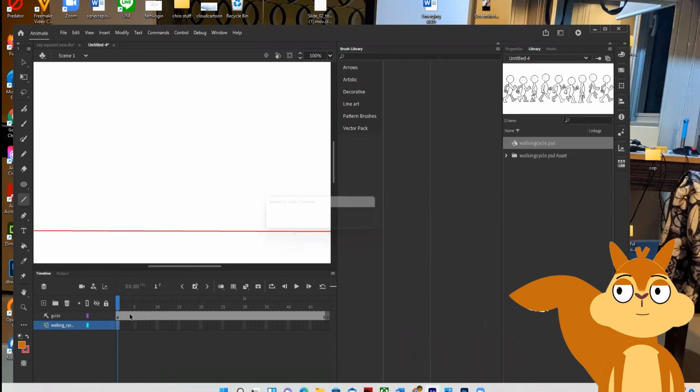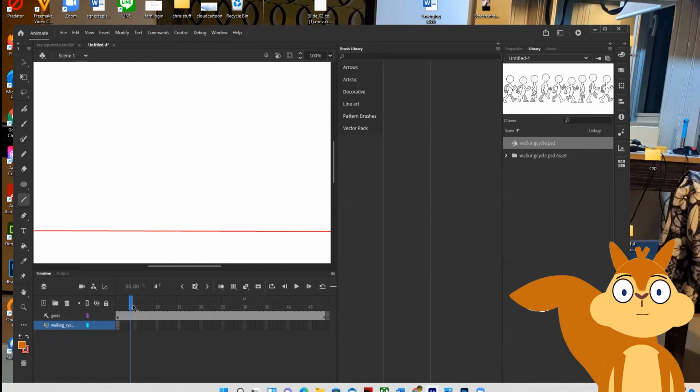We're going to probably do 5 frames per. We're going to put the blank keyframes at every five frames, 10 frames, 15 frames, and we're going to use this as your guide. So let's do that first. So here's a keyframe right here. We're going to go up to number 5. We're going to click not on guide. We're going to click on walking cycle, and there's not a frame there yet. So we're going to put, actually there is, a blank keyframe.